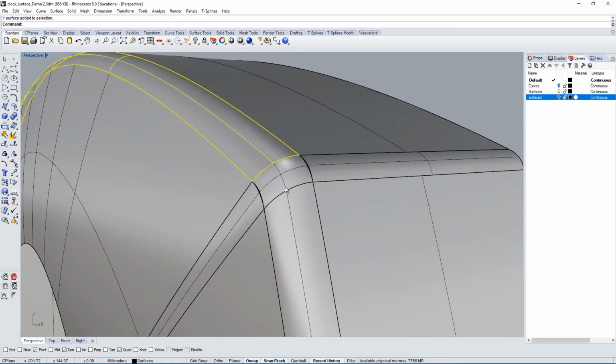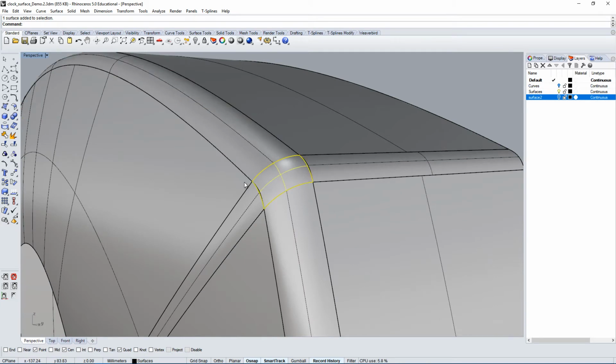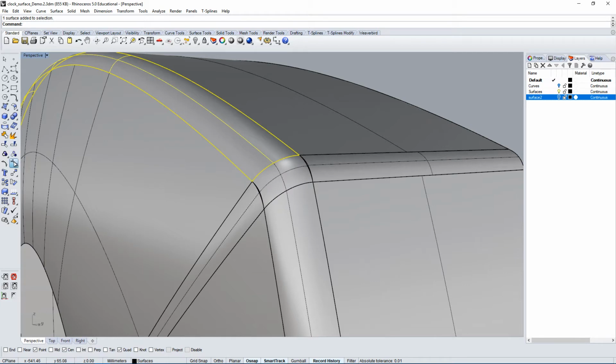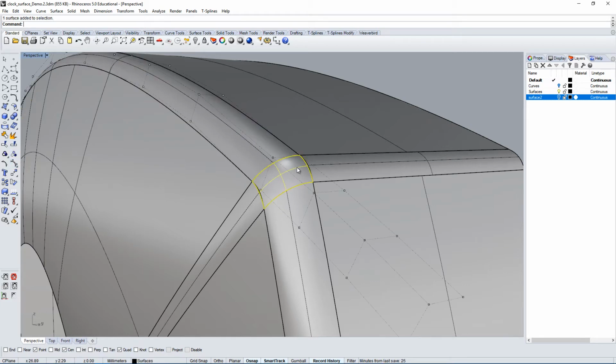And the way I'm going to do that is instead of fixing these surfaces to create this transitional surface, because this one is trimmed, I will actually work on the untrimmed surface first.